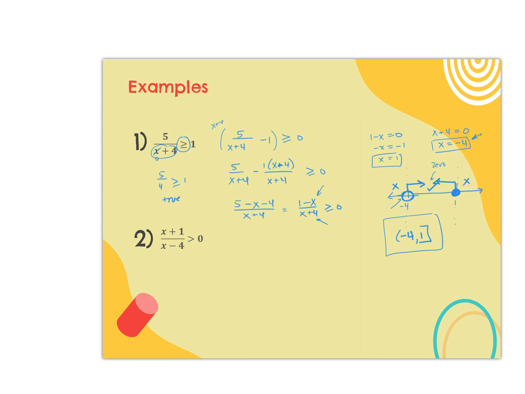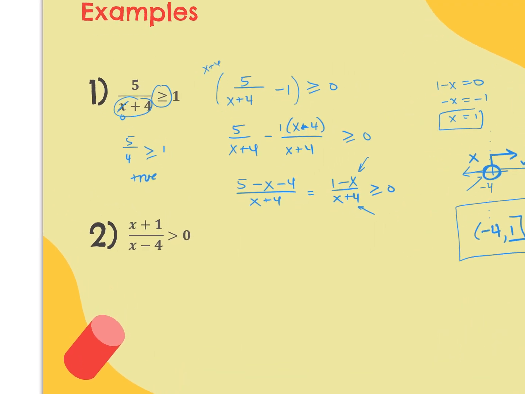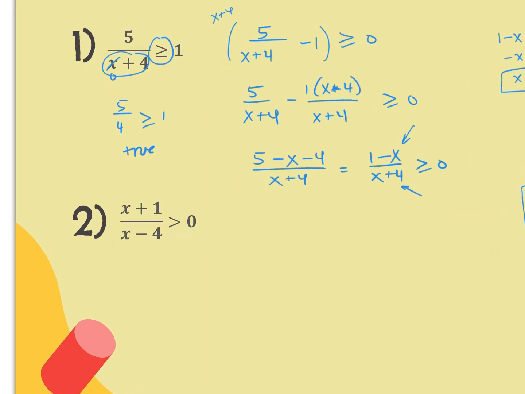So again, let's go to the next problem. Because this problem doesn't have an equal sign, we won't have a problem with that bracket or the denominator. You'll see what I mean. Again here, it's set equal to 0 already, and actually it's already one fraction. So this one just requires me to take the numerator and make it equal to 0, so x is -1. And then take the denominator and make it equal to 0, and x is 4.